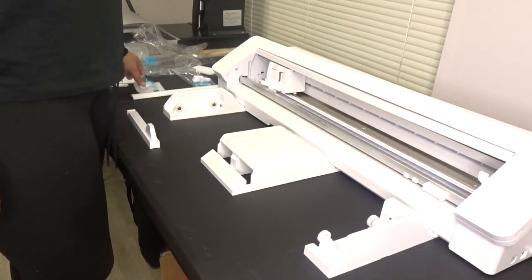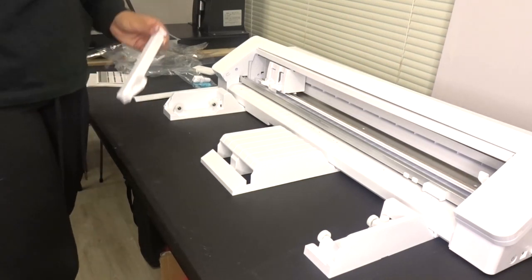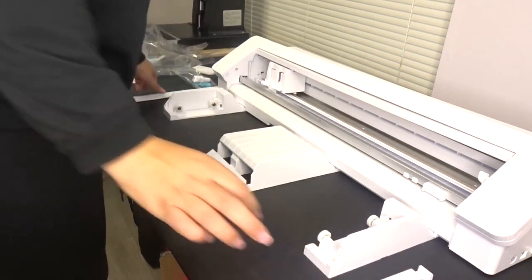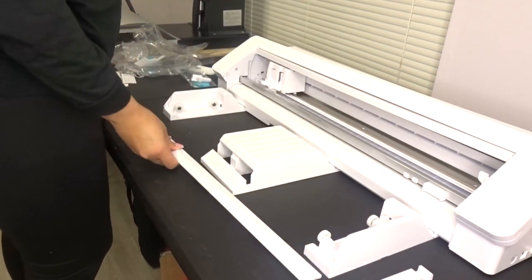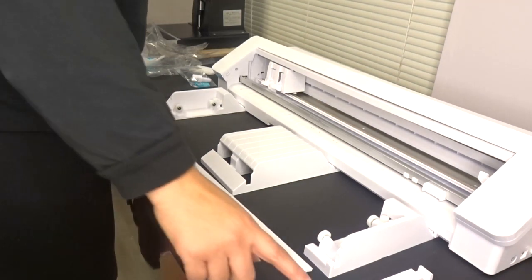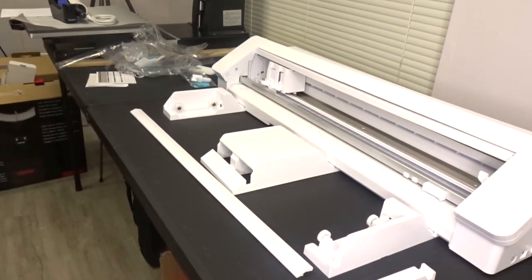Silhouette. I don't know if I just said Cricut or not, but y'all know what I meant. And I'm still not sure what this piece is for, so I am gonna go ahead and pull up the directions to figure out what these two pieces are for, and I will come right back once I pull up the directions.